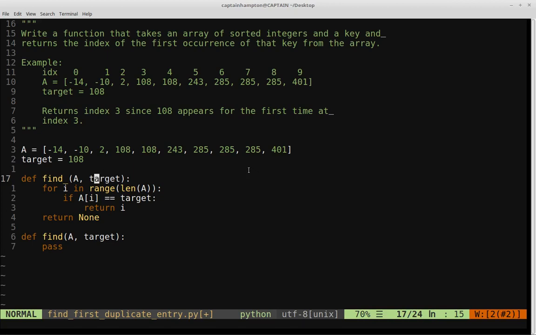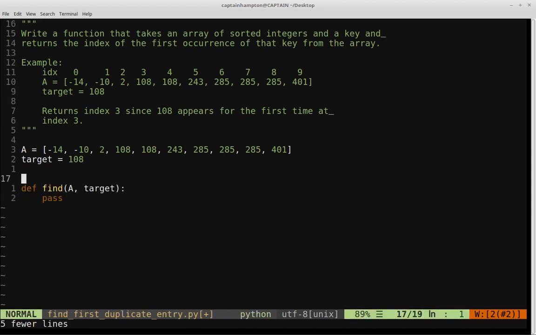One thing we're going to do in this video, and I'm going to go ahead and remove this because we're not going to use it in the rest of this video, is apply binary search to make our lives easier in solving this problem. We can reduce the problem from linear, big O of n, to log n, where n is the size of the array. Binary search, if you saw the video, would deal with an array where we have distinct entries in sorted order. Here we have non-distinct entries in sorted order, so we need to make a bit of a twist to the binary search algorithm that we're familiar with from a previous video to help us solve this variant of the problem.